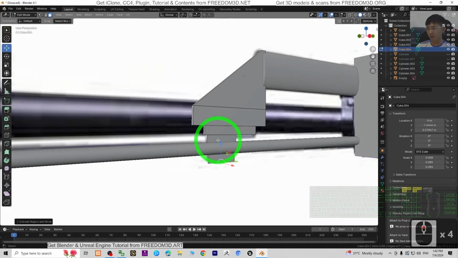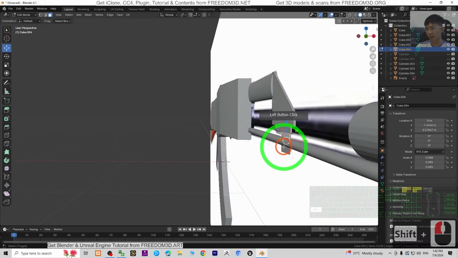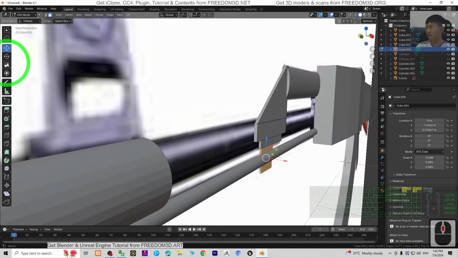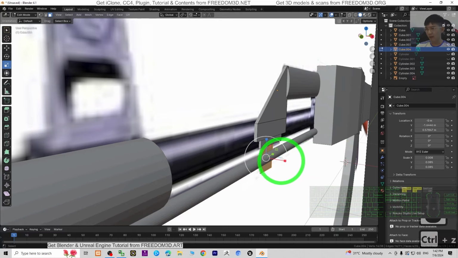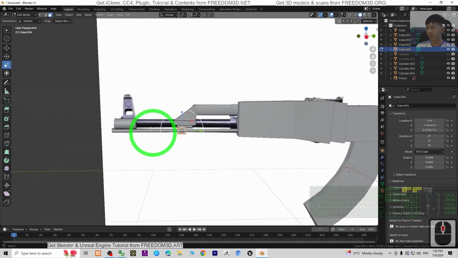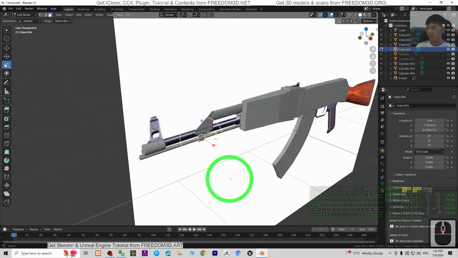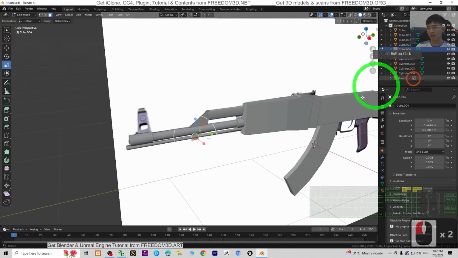So for this part, you better just make it bigger. Select the face, click, hold the shift, double select, then click the scale, make it bigger so that it can include. Alright, or you also can just reserve in that way. Then one of the parts is here. The rest, just make it thin.